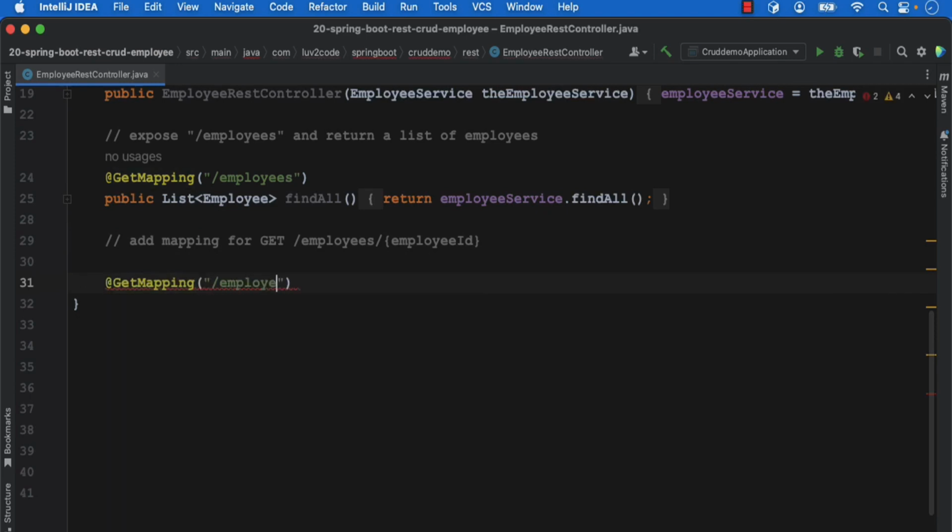So I'll set up a GetMapping for /employees/{employeeId} as a path variable in curly braces.